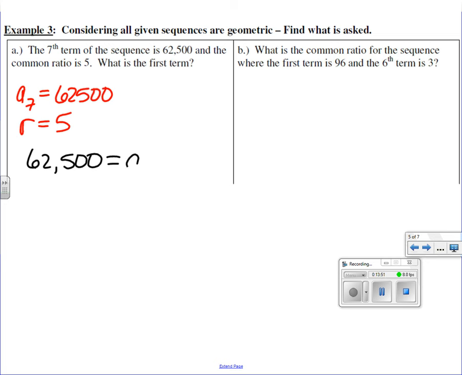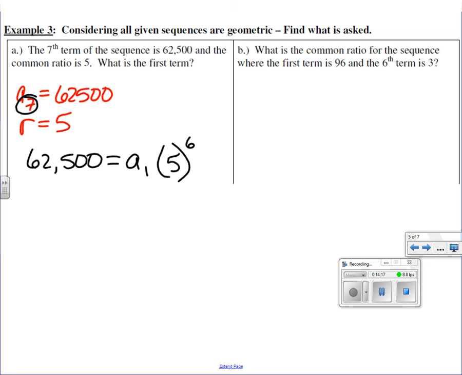Good. I don't know A1. Do I know R? 5. All right, let me call on somebody for the next thing. Carter, what would my N be? Very good. So this right here, guys, your little numbers you're in, -1 is 6. Okay? All right. We're trying to get A1 by itself. What's with A1? 5 to the 6.